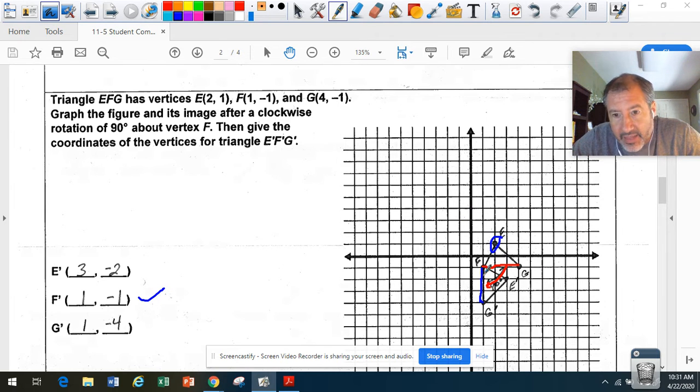So we know that coming off of F, if we rise 1, 2 over 1, so that's 2. So 2 over 1 is 2. We're basically going to have to flip that and do 1/2.